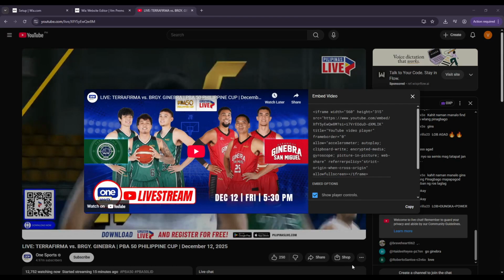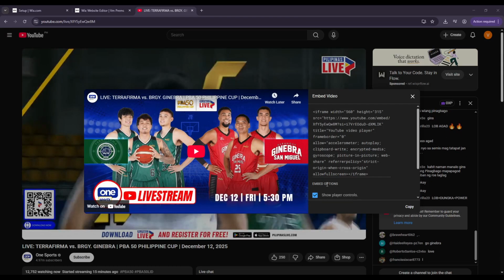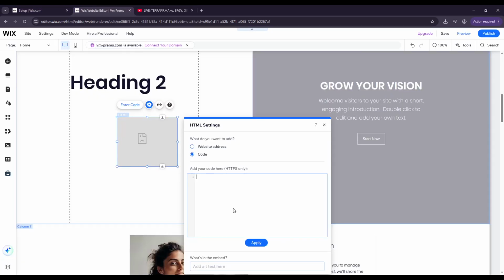Now paste your live stream embed code. On YouTube Live, look for the share or embed option. Twitch offers an embed snippet through its share tools. Zoom may provide an embed code through its web portal depending on your plan and settings. Always use the full iframe code, not just a link to the stream page.